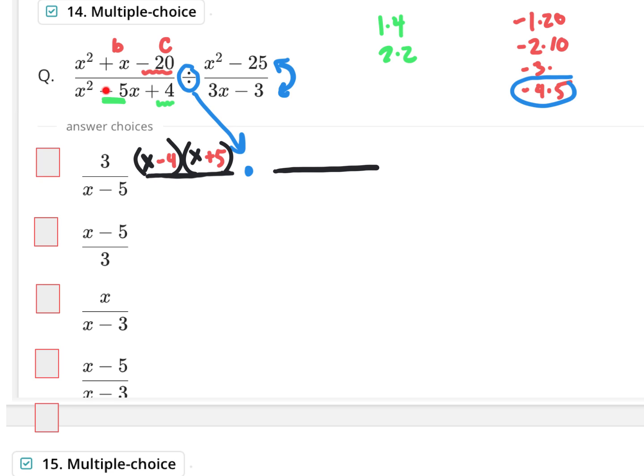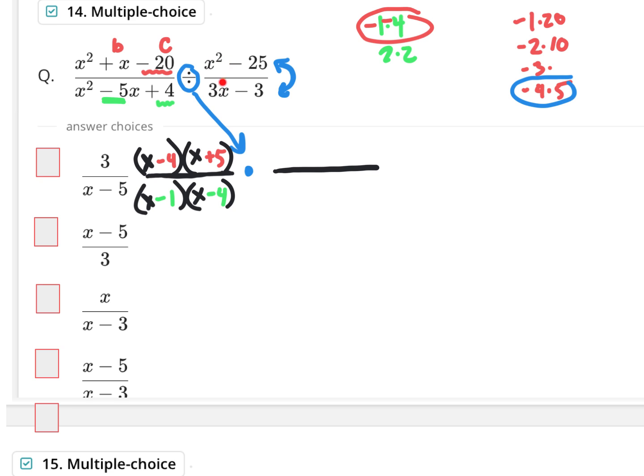So I have the right numbers, just the wrong signs. So this is the right pair of numbers, but I need to change that to a negative, change that to a negative. So on the denominator of my first fraction, I will have the factored form x, x, and the pair of numbers, which was a minus 1 and a minus 4.